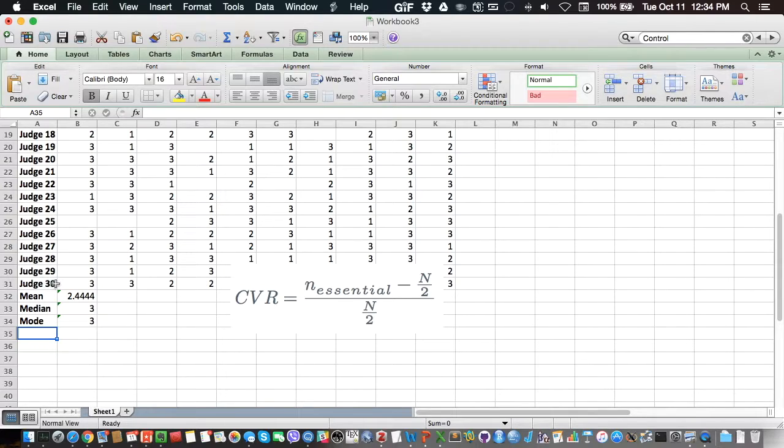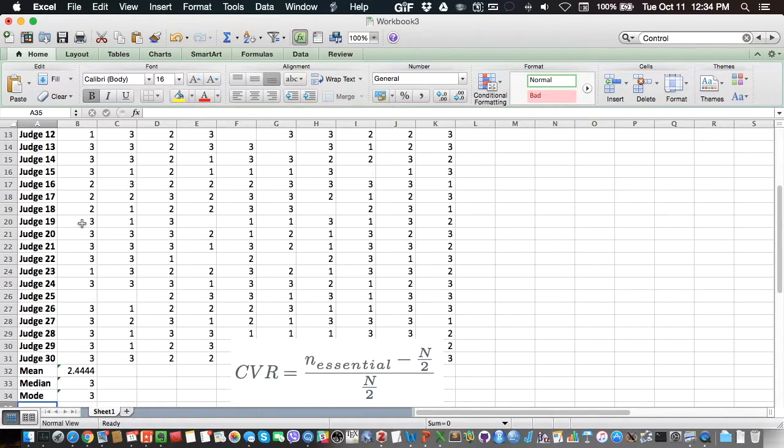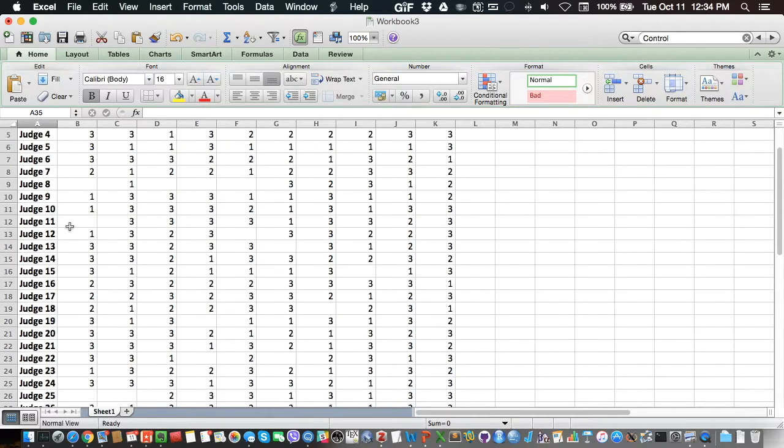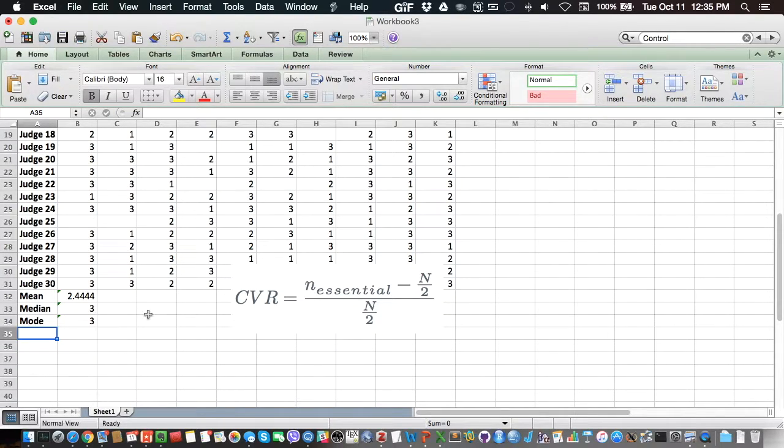And here that is not equal to 30, even though we have 30 judges, because we see that, for example, here judge 25 did not rate this item. Right, so it's actually less than 30 for item 1. Right, but it might vary from one item to another if judges have not fully responded to all the ratings they had to do. All right, so let's do that.